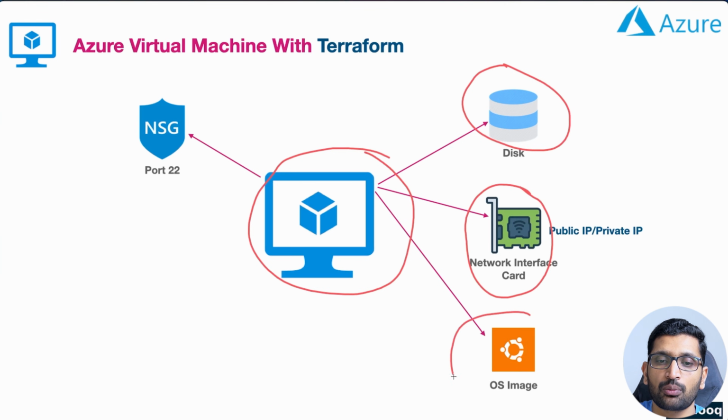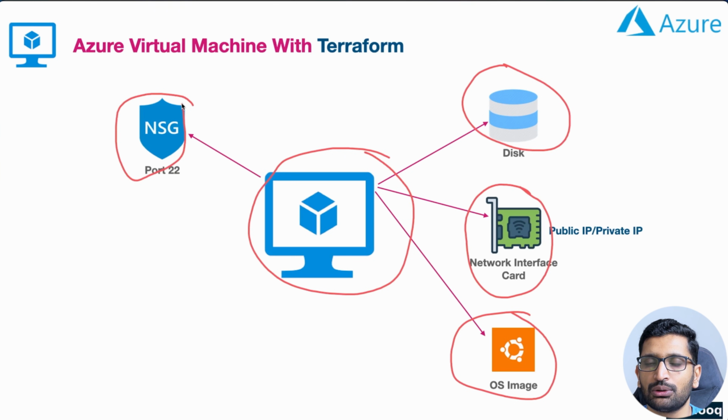Then you will need an operating system, which can be Linux or Windows. Since we are talking about Azure cloud, I'm going to choose Linux as my preferred operating system, which I will install onto my virtual machine. And the third thing is the network security group. Although if you're configuring your personal machine, you don't need it, since we are talking about Azure cloud, I would like to give you a little more explanation on the network security group.